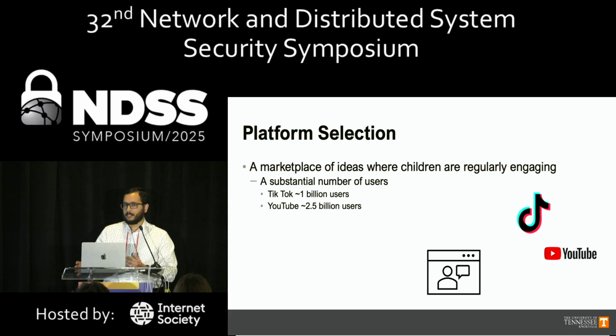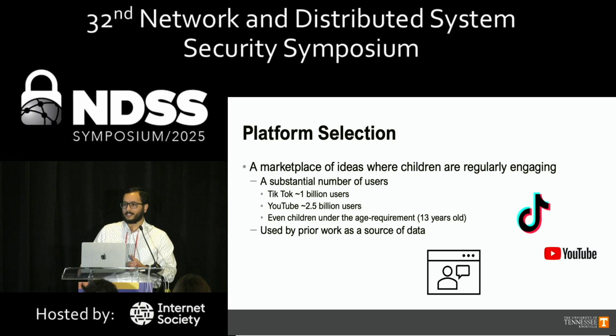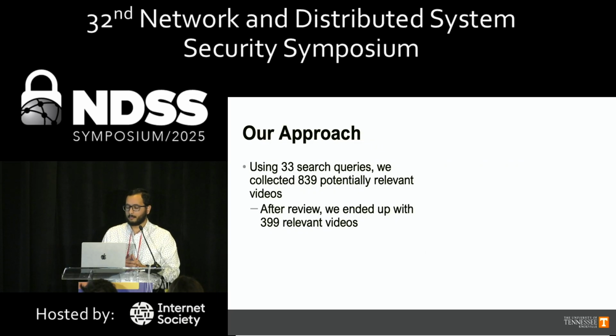Furthermore, some statistics about TikTok: 35% of their users are age 18 to 24, with an additional 14% under 18. And some research has shown that children under the age of 13, which is the current minimum age for these platforms, are accessing these platforms. So we have a population of interest to us because these are children and we're looking at parent and child dynamics. We also want to say that we're not the first to use TikTok and YouTube as a qualitative source of data, so we're in line with some other previous work.